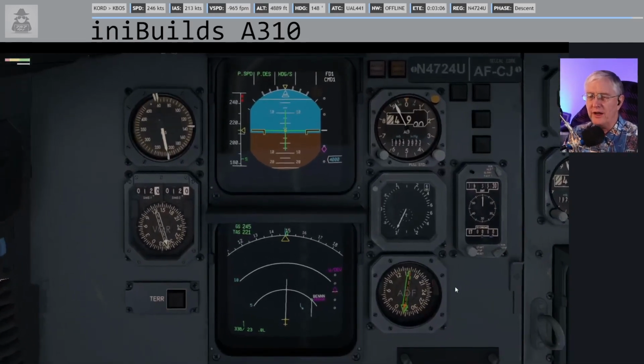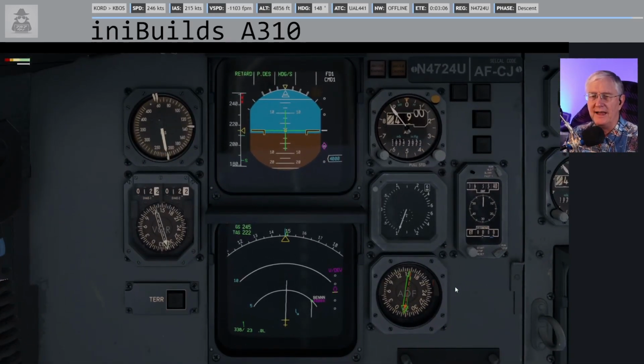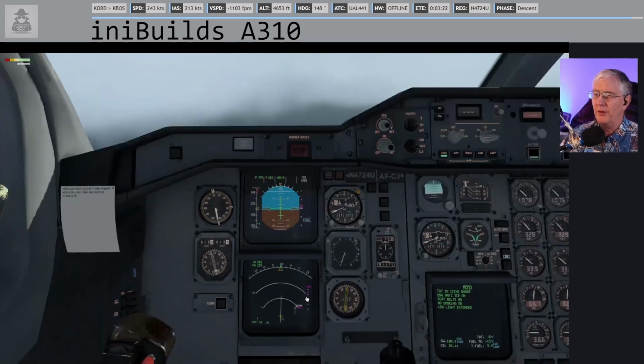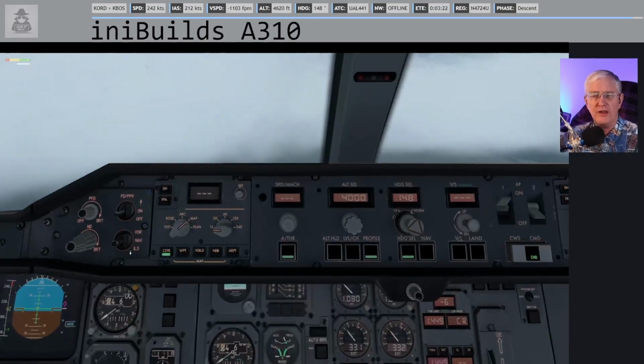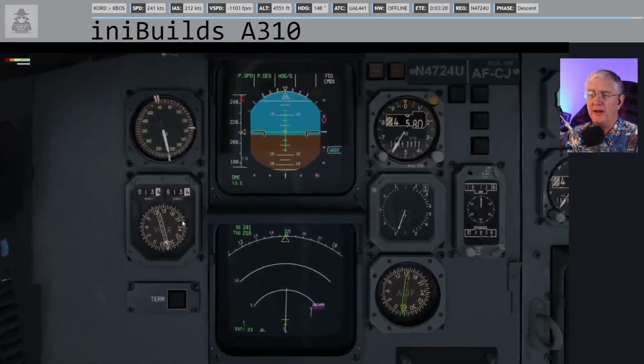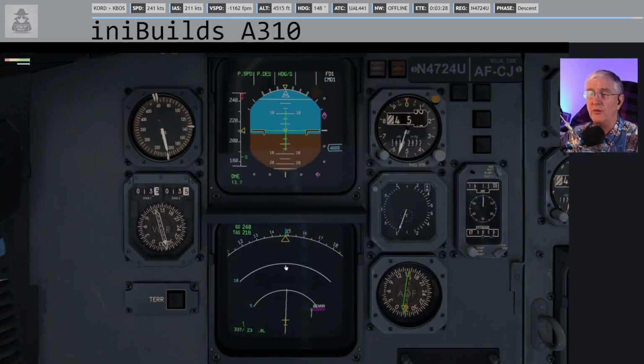Now, the next thing we're going to do is very probably have to make a 90-degree turn. So that's going to probably be a turn to 240 degrees. But I'm going to wait until we get a little bit beyond Benin here, because that's when we're going to start to pick up the glide slope. We should also go over here and turn on the ILS system. And that is on, and we should now be picking up glide slope and localizer. And we are.